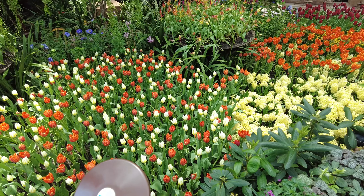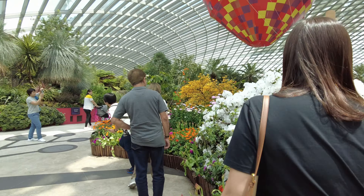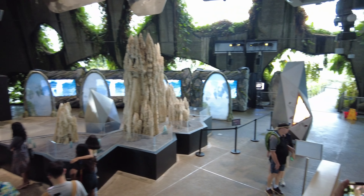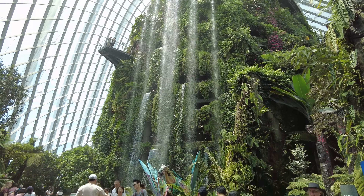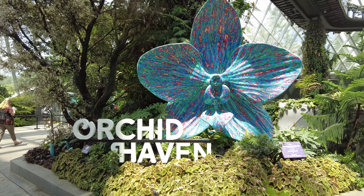I would bring them all home if I could! During the time we visited, they had the Tulip Mania flower display event, so there were so many tulips inside the Flower Dome. I love it because I really love tulips — it makes me want to have my own flower garden someday. Then I felt like I became an avatar for a second when we went to Cloud Forest, because they had an Avatar exhibit there. I think the Avatar exhibit will only last until June 30, so if you want to see it, you can visit before then. Unlike the Flower Dome, Cloud Forest doesn't have a lot of flowers, but they have big plants and it feels like you're in a forest.